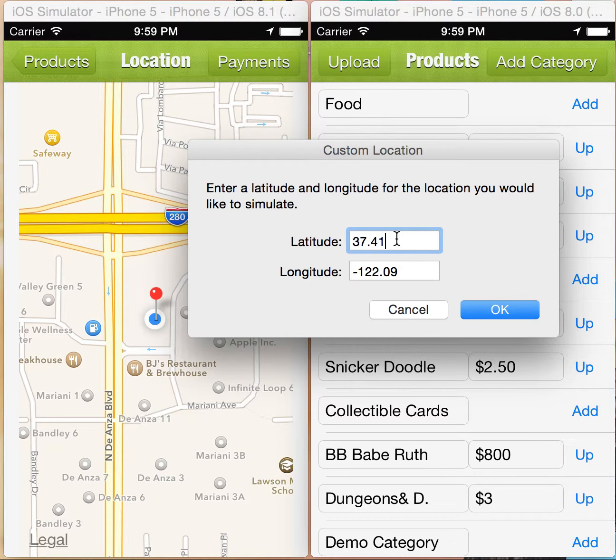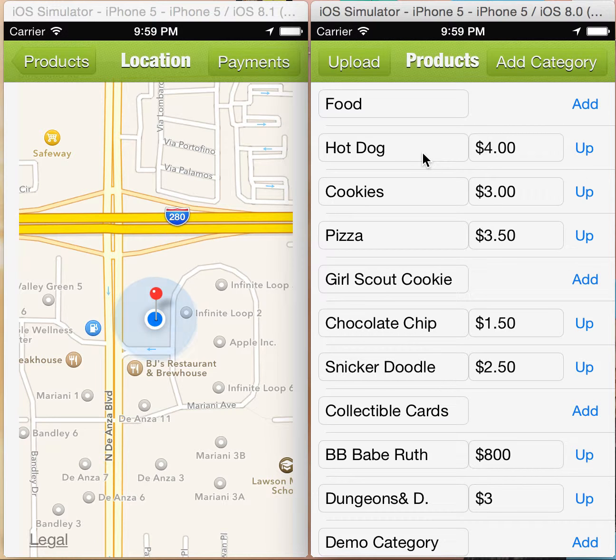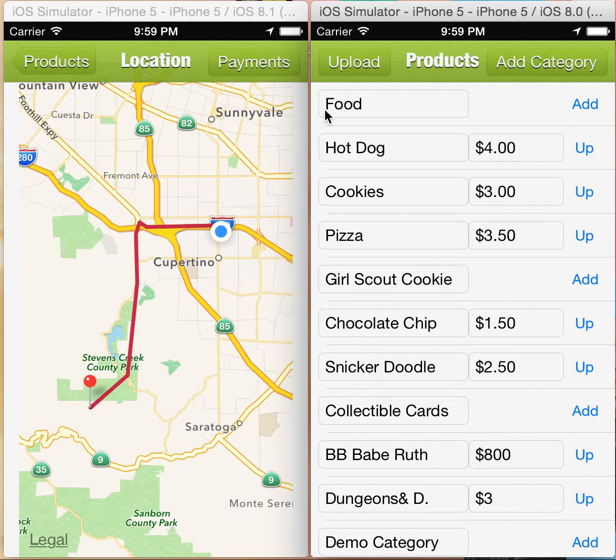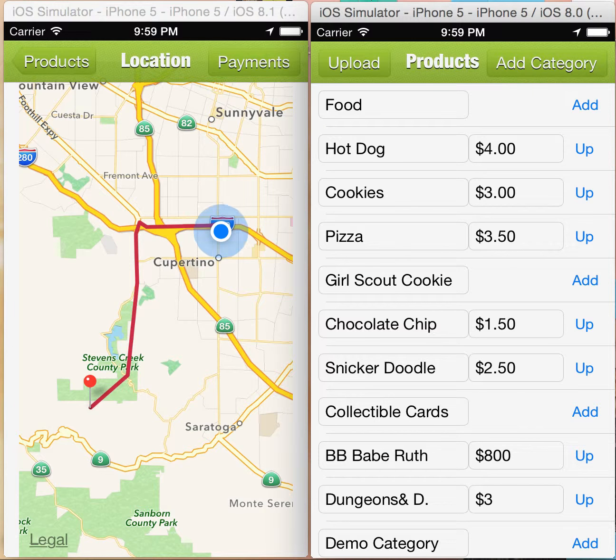It might have not been an actual valid location. Okay, as you can see, it dynamically updates. I'm not sure what was wrong with the previous one. I might have misclicked something, but as you can see, it dynamically updates. So if the seller was in a car, this red pin over here would constantly be moving.